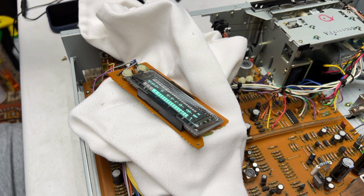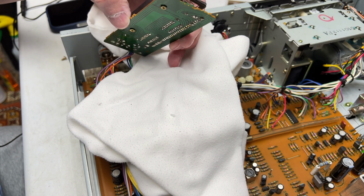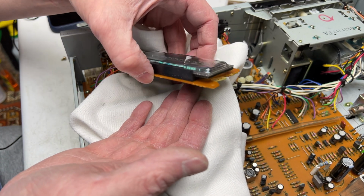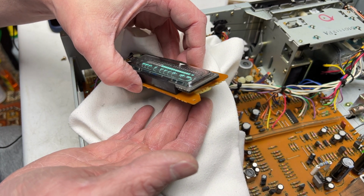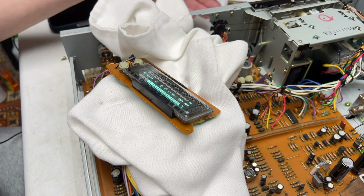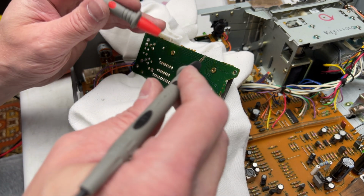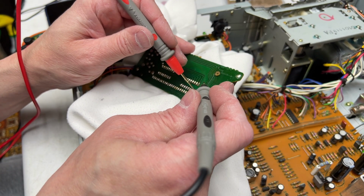No! Still doesn't work. What the hell? I'm going to wet finger the new IC. Okay, I replaced that for nothing, so what's the problem then? I think we're going to try some continuity checking to see if the traces are okay.